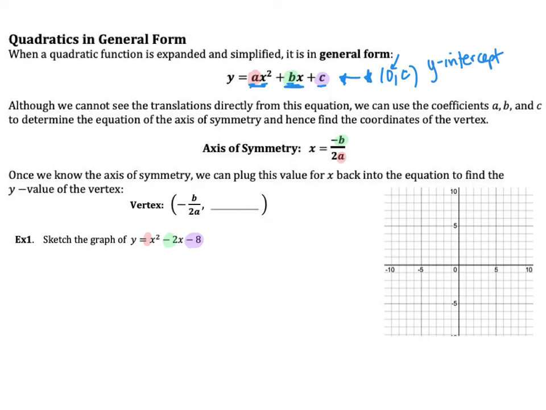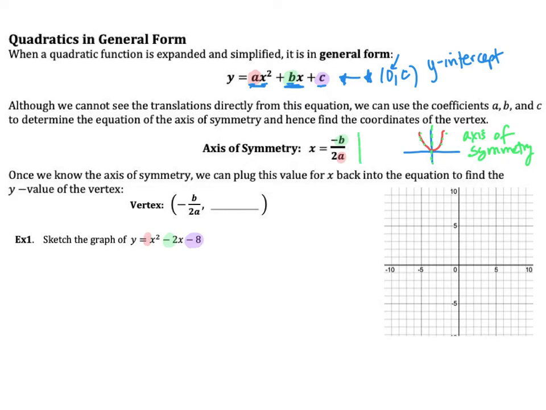Now, the axis of symmetry, right, if you were to graph a parabola in general form, we would graph it, let's say, somewhere here. So my axis of symmetry is the axis that goes through the vertex and splits the parabola into two equal parts. So if I folded the graph on the green dotted line, then the left-hand side of the parabola would match up completely with the right-hand side of the parabola. And because it's symmetric, all these points would match with each other. So the green dotted line is the axis of symmetry.